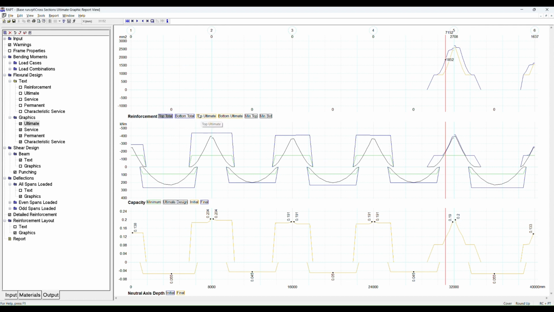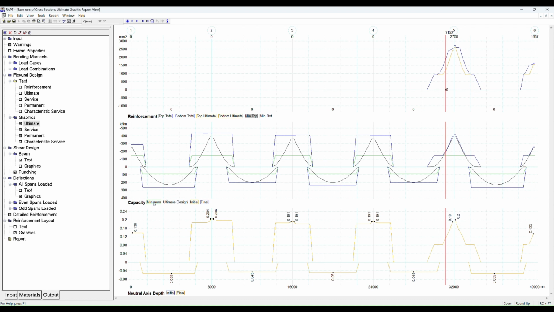If we just want to know the reinforcement added for flexure, we can click top ultimate, and that just shows the reinforcement for flexure. So you can see that RAPT has added reinforcement for the offset of the bending moment diagram, which is the tension force required for shear. Down the bottom here, there is minimum top and minimum bottom. Those are reinforcement requirements for basically code requirements, often required in some codes where you've got unbonded pre-stress.